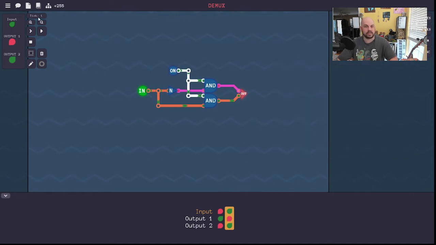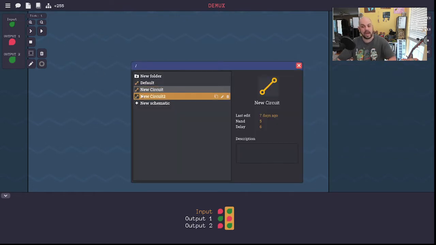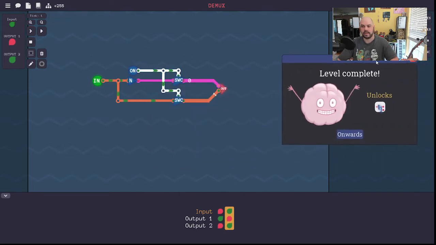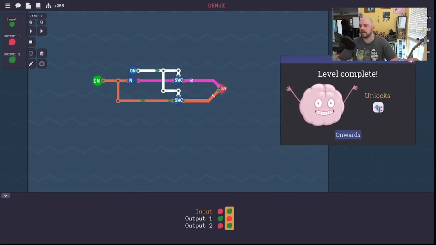Another way we could do this is with a component that they give us in-game, the switch. Same thing with the switch. The switch is almost like an AND gate, essentially, but the AND gate's only letting us do bits. The switch is letting us do bytes. So if this was a byte input, then we could actually push a byte through here and not just a bit, but it would work the exact same way. And you can actually see the number 1 coming down there, which is kind of nice.